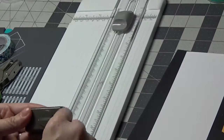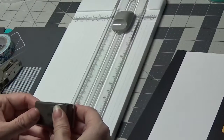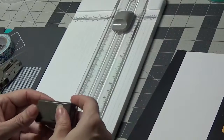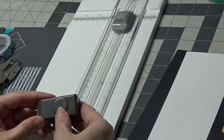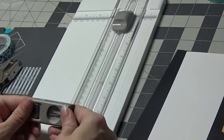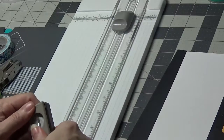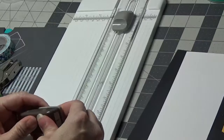Then you're going to need something to make the nose. And this I had to do a lot of thinking on. I wasn't sure. I didn't have a punch. You could cut a little triangle just out of paper. But I found this, mine were done, if you saw them. This is a candle punch from my Stamping Up punches. It's one of the mini sets. And I actually just punched this out, and that's what made my nose. So that's how we're going to make our nose.